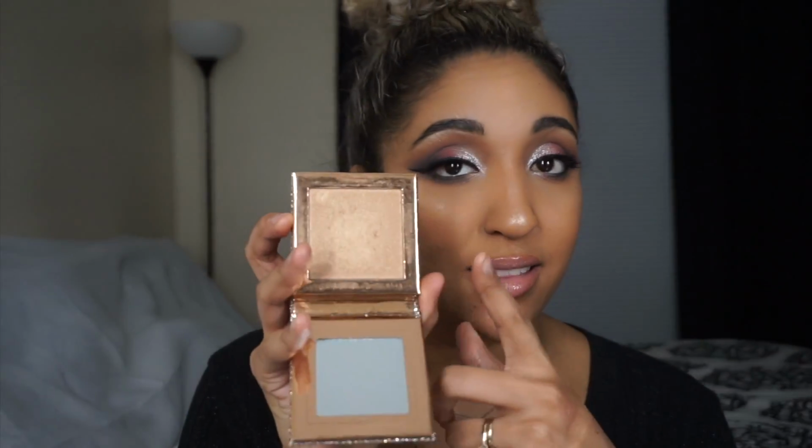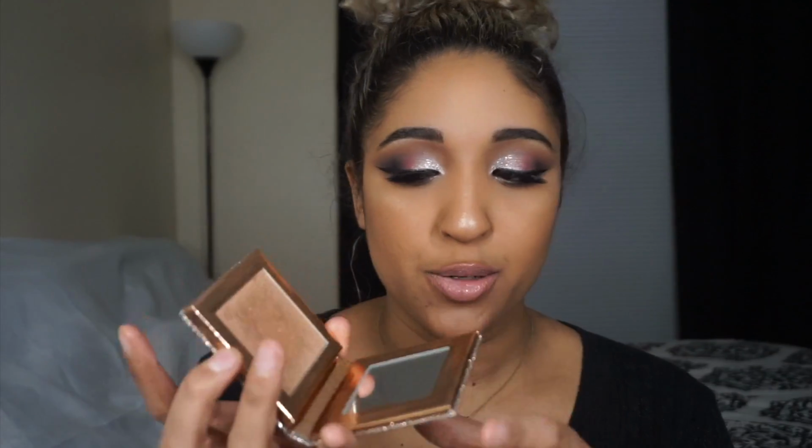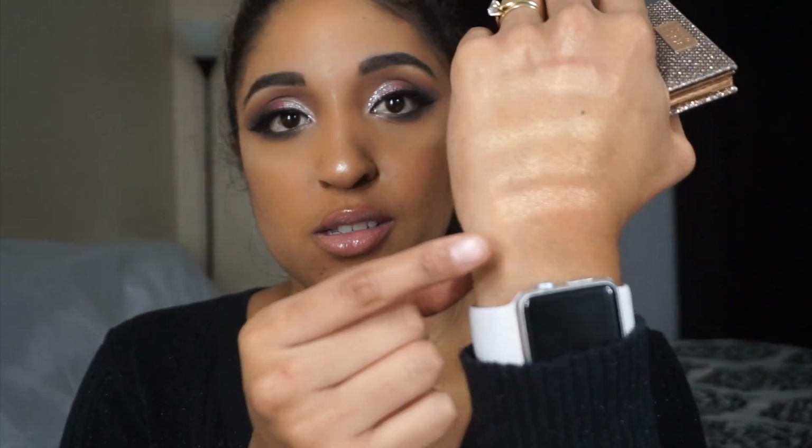And then the last highlighter is from Dose of Colors with Desi times Katie. So this is what the packaging looks like, and it's not Fuego. I was going to get Fuego, but then I ended up getting this one, which is their darker shade. This is called Chasing the Sun, and I think this is very similar to Boomin and Bonnie Luminizer. I don't know, this one's just a little bit different. I think it's a little more bronzy, and it looks like that down there. It's just really, really nice.